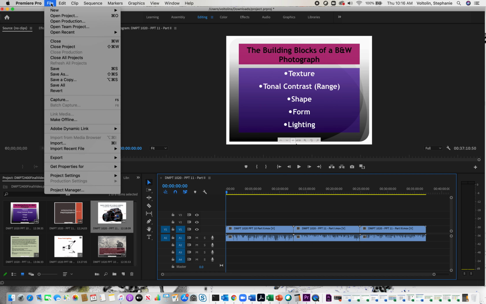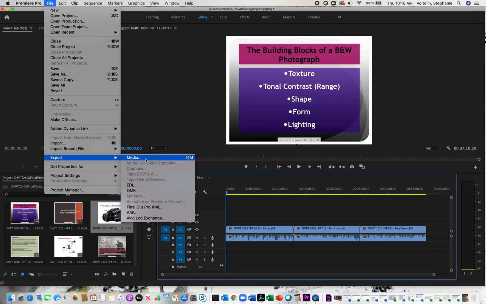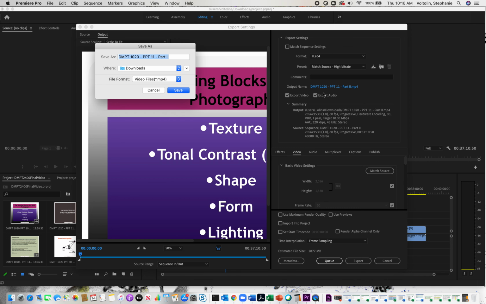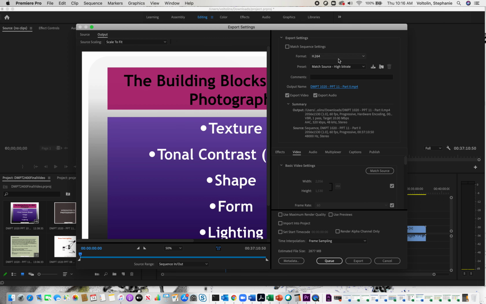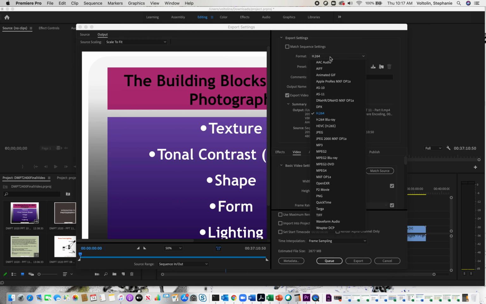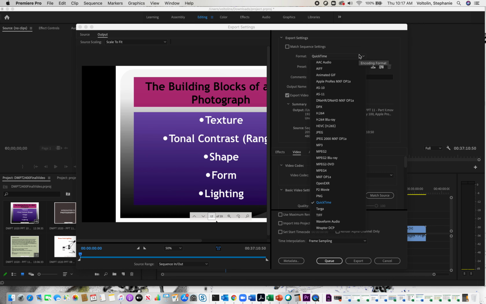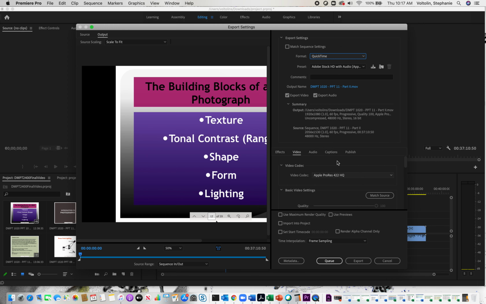Okay, so the next thing we're going to do is export media. You're going to give it an output name. And it lets you figure out, for this one it was an MP4. You have different options. You can change it to QuickTime to get an MOV file. Okay, just go QuickTime down here, and it will change it to an MOV file.